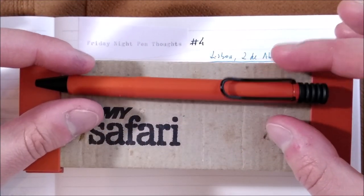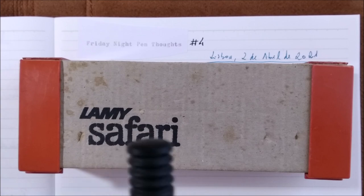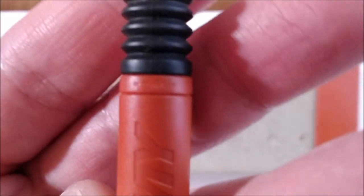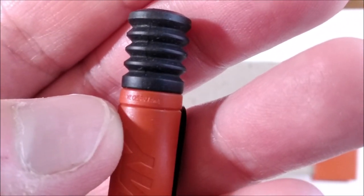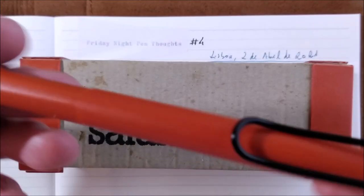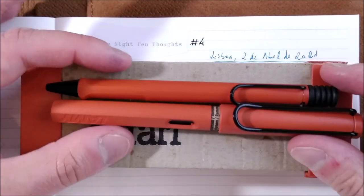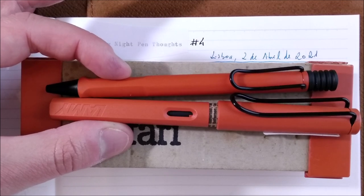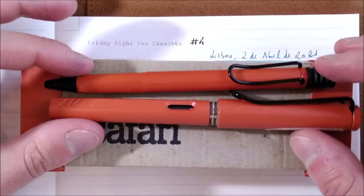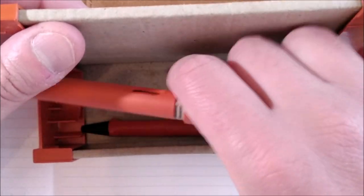And I got it, but it is a ballpoint pen, not a fountain pen, but I thought it would be useful for some color comparison, and then I guess I will sell the box and the ballpoint pen if someone wants to buy it. So you can see there, West Germany, and it is interesting because the modern ones are not West Germany. And I have here the 2021 edition, and you can see it may be a little lighter than the 1980 edition. So this was an interesting thing, and I had to get it just for fun, I know, but I think the box is quite nice.